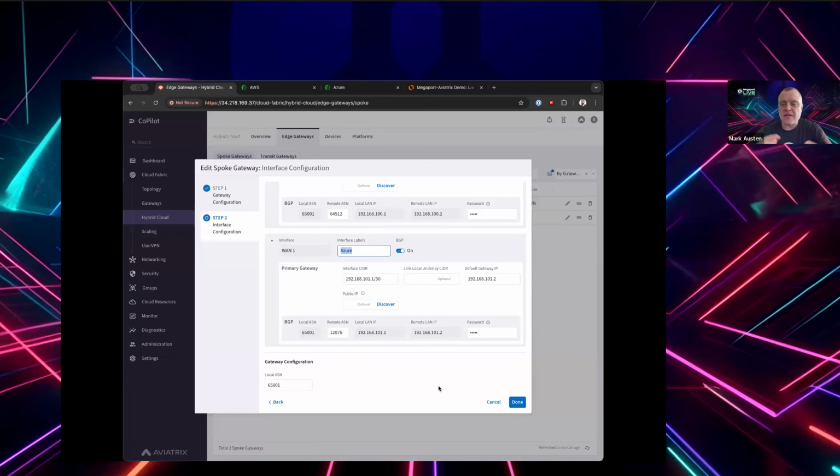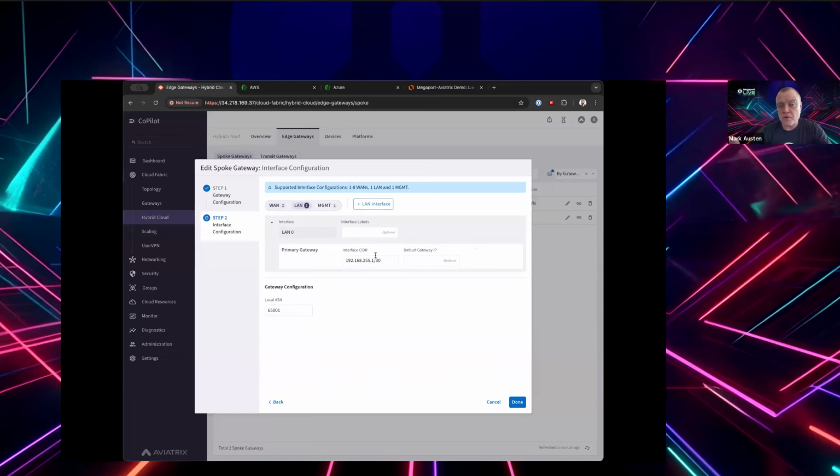So the other options there are a LAN interface, which you could use to connect into a physical data center port to connect into the physical world across the Megaport fabric, and the management interface, which is connected to the internet, which allows the virtual device to connect back into the controller.